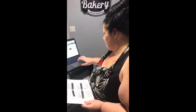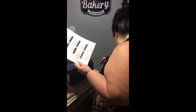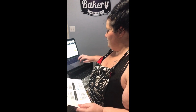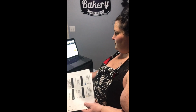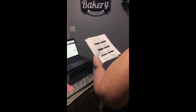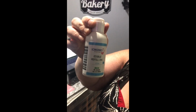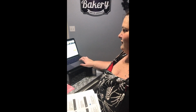So, the cartridges here for the, what is this one? The TS6020. So, for the TS6020, it is $66.49, and you get the 5 inks, or you can get the 3.5 ounce edible refill bottles, 100 mils each, which I'm assuming is this one. Yep, it's this one that they sent me. You can get all 4 of the colors for $67.99.